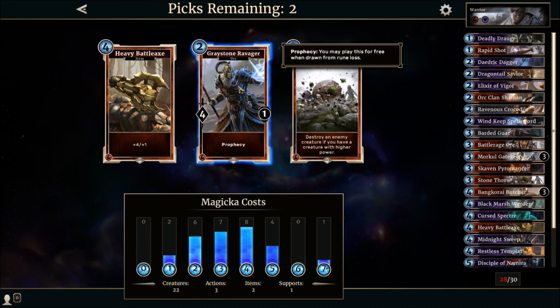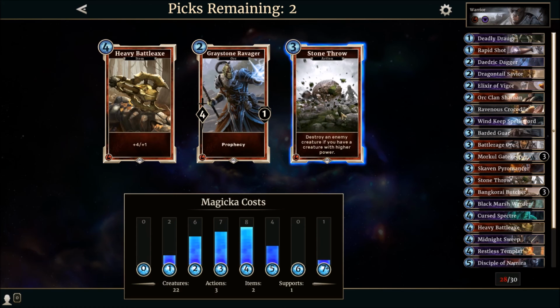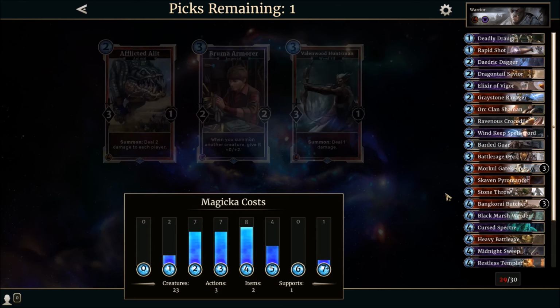I don't particularly like 1 health creatures. But it is another orc. It's got a lot of damage, and we can possibly use it to buff other stuff. And we don't actually have a ton of powerful creatures. We already got one of these. I don't particularly love this card anyway, so we're going to go with this one.